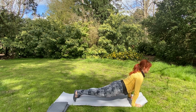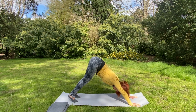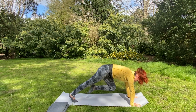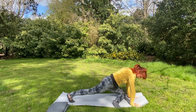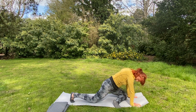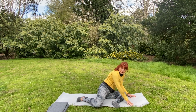So draw the chest forward. Exhale. Downward facing dog. So come and lift your left leg up. And then you bring the knee towards under your left wrist. Safely take the right knee towards the floor. Now you could actually sit, if you like, onto the left hip.